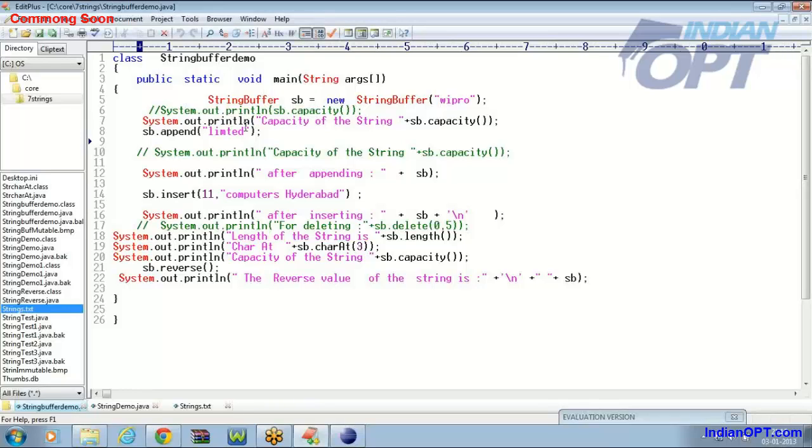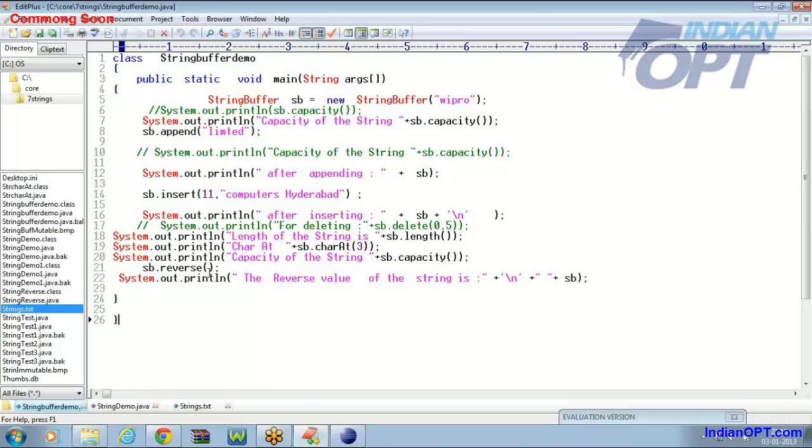StringBuffer is a subclass of the String class, and String is a superclass, so the subclass members cannot be accessed by the superclass. We'll learn all these things when we come to inheritance.